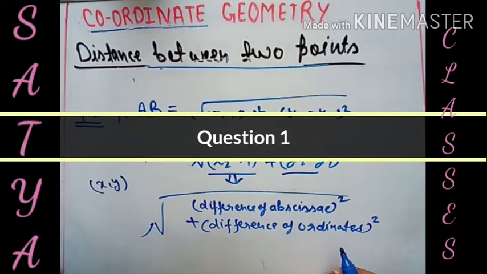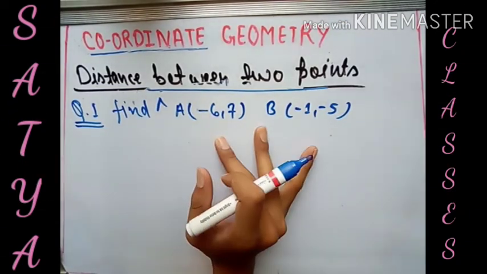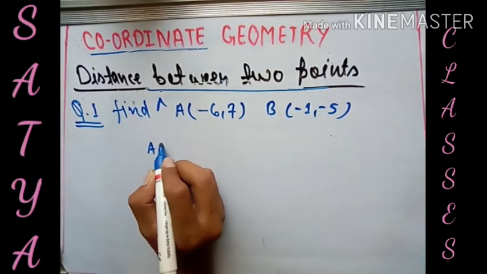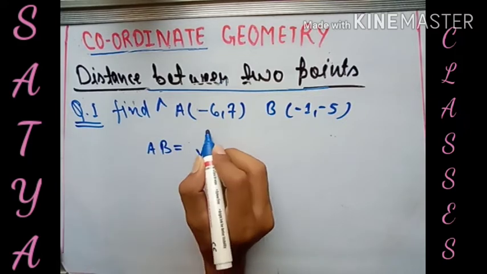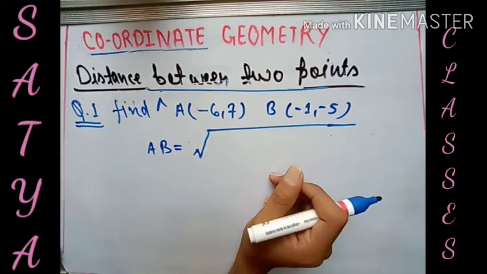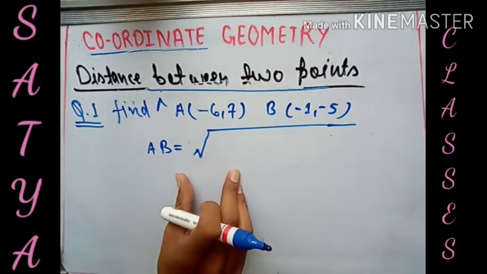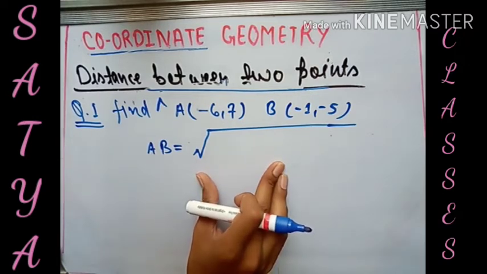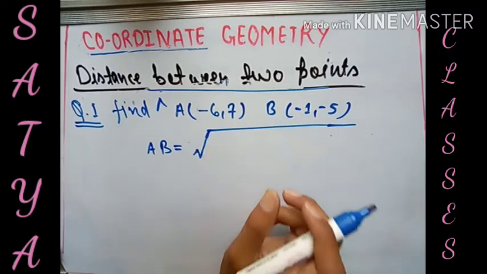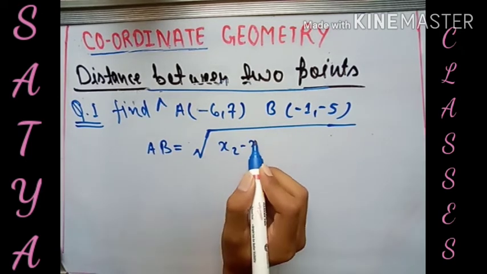Understand? Now taking a question, you have to find the distance between 2 points A and B. So for this you have derived the formula. First of all, write its formula quickly. Don't skip this part, writing the formula. And suppose if you have done any mistake in calculation, so while step marking, at least you are getting the steps, the first step of formula writing. Understand? And I pray you do not make any mistake, because you can grab all your marks in coordinate geometry. A so easy chapter. So let me write the formula.